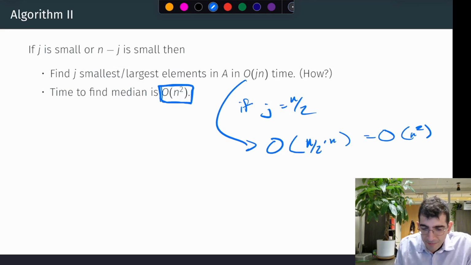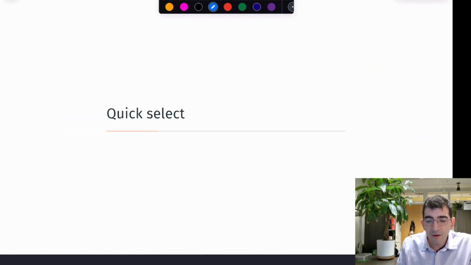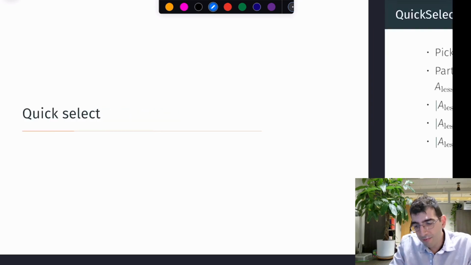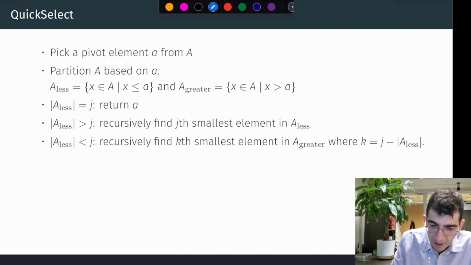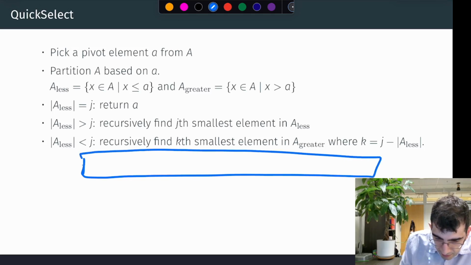Okay? So, what do we do in this case? Well, here's one option. We could go to the quicksort idea of finding a pivot and then breaking things on left and right to find the J smallest value. How? Well, let's say we have an array in, and let's say we have some pivot xi.